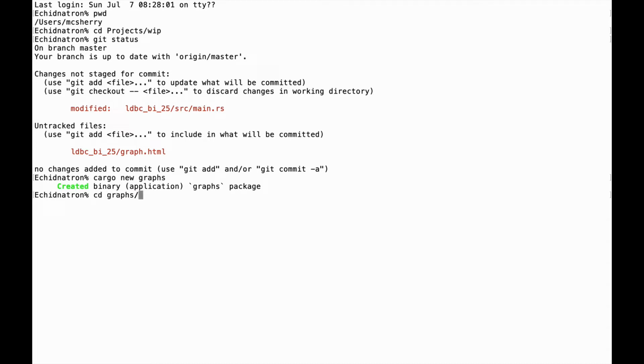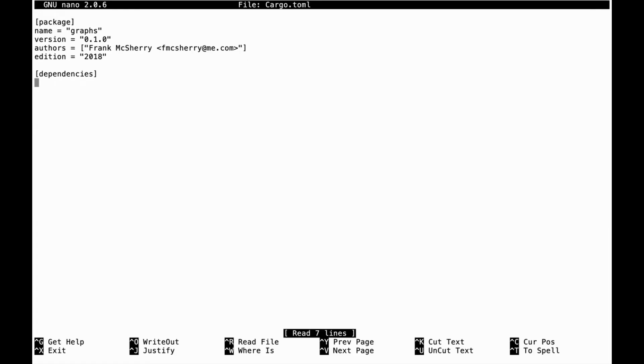So if we wander into graphs and we nano up our Cargo.toml, I'm going to add a few dependencies in here. We're going to start just with timely, which I'm going to use GitHub releases for this, because we're going to eventually need to switch over to something that isn't actually publicly released. It's in the repos, but it's not on crates yet. So we'll do git equals, how does this work? Crap. https://github.com, reading out loud is great. And we'll do this again for differential data flow.